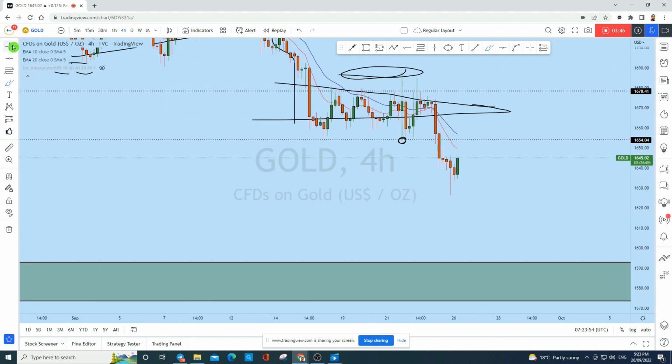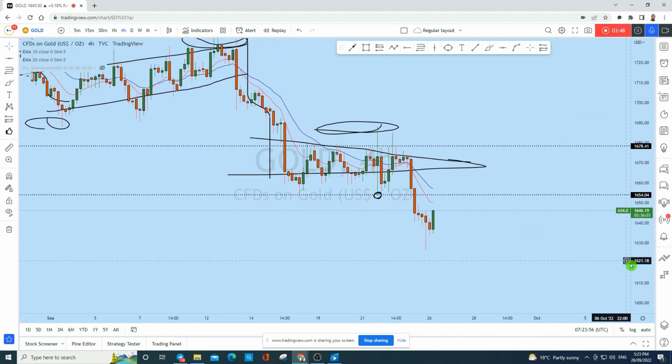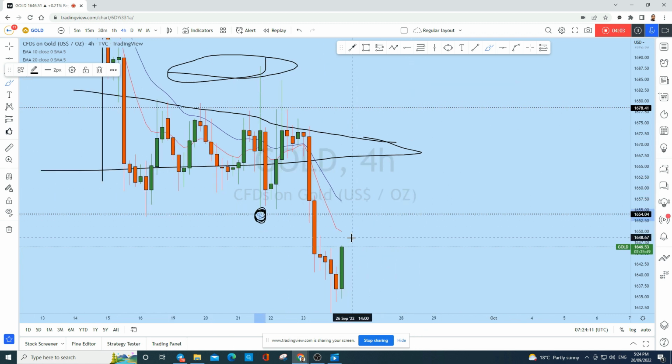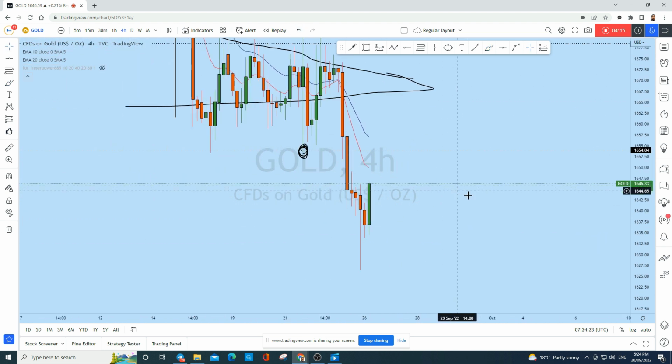Why? If you look closely at this 4 hour doji, it has crossed completely to the upside, grabbed the liquidity from the weekly support zone, and the same doji came to the lowest level possible in this structure. Now we are expecting the price to go ahead and test this support zone as resistance, and probably this 20 period moving average, which can give us an absolute selling opportunity again for this move to the downside.